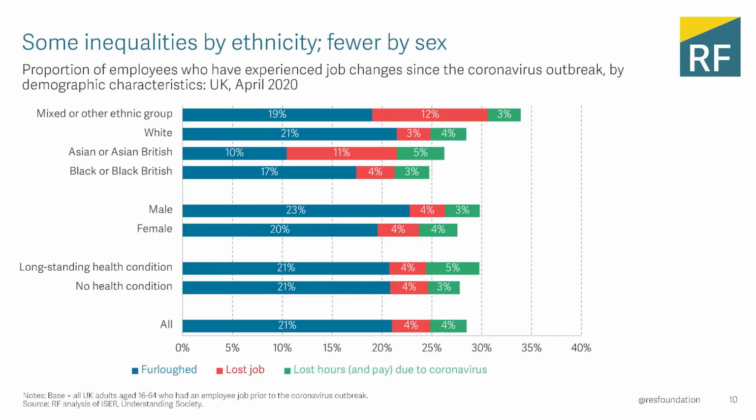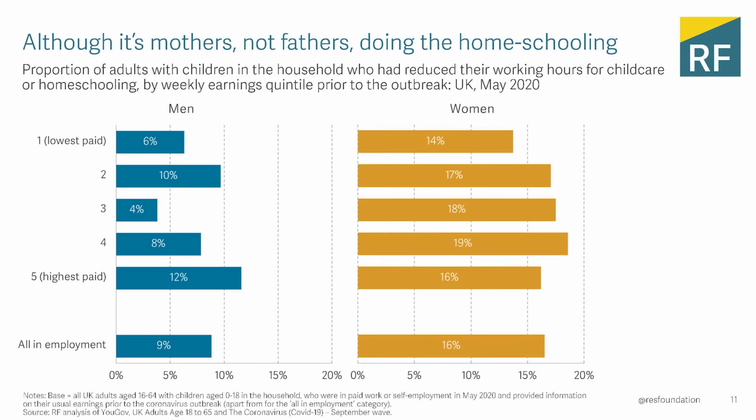That is in part because quite a lot of women are overrepresented in key worker jobs and the sectors that carried on going. Men are overrepresented among the self-employed, who definitely took a bigger hit than employees. So not much difference between men and women overall, but as many of you will be experiencing right now, really quite a big difference between mums and dads, or mothers and fathers, in the fraction who are having their work disrupted because they are also homeschooling.